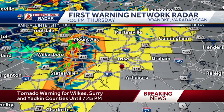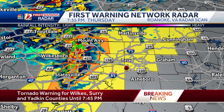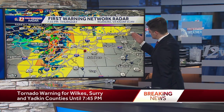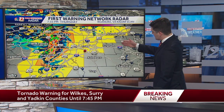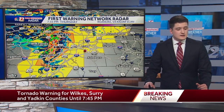Let's get a broad picture here, what we're talking about just momentarily. Again, just right before we came on the air, they issued a tornado watch for the foothills and triad of the Piedmont of North Carolina here. So this includes places like Greensboro, Lexington, High Point, Winston-Salem, as well over toward Mocksville, Wilkesboro, Yadkinville, Mount Airy. All of us in yellow boxes here are under a tornado watch until 11 o'clock. And rightfully so. Right on time, right?